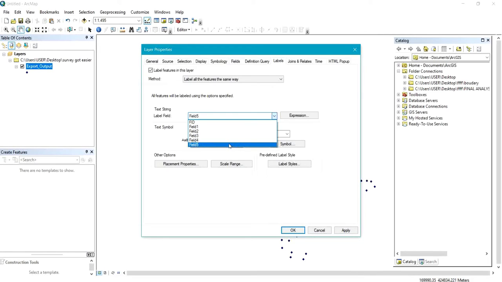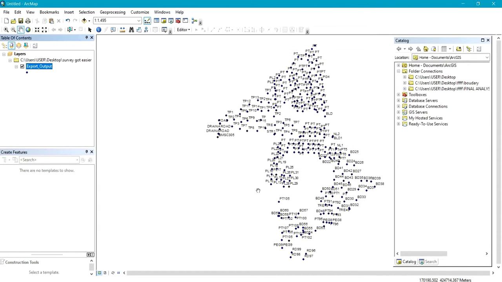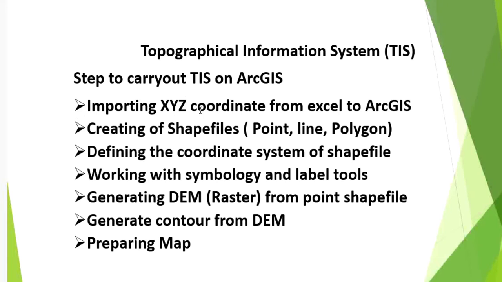So by the time I check this fifth field now, and I click on apply, all you will see is it's going to display the details on your screen. You can see now these are the details of that particular data. If you want to turn it off, you go back there and you turn it off. Alright, so the coordinate has been imported.